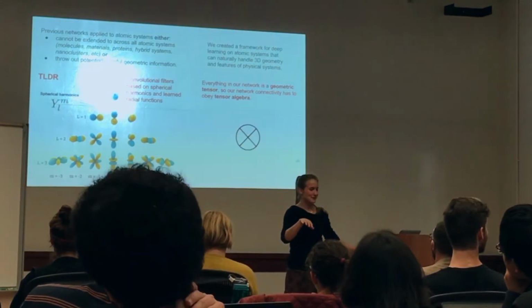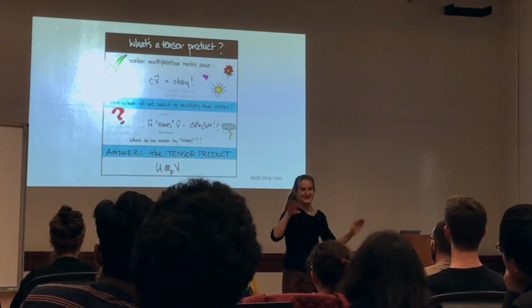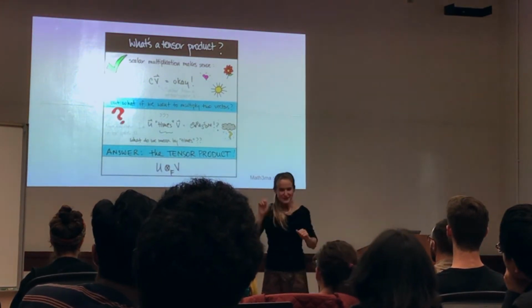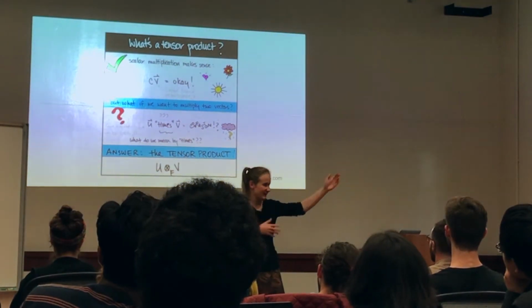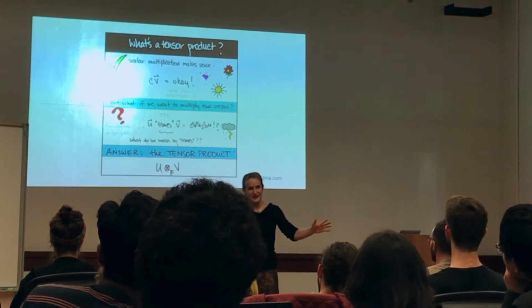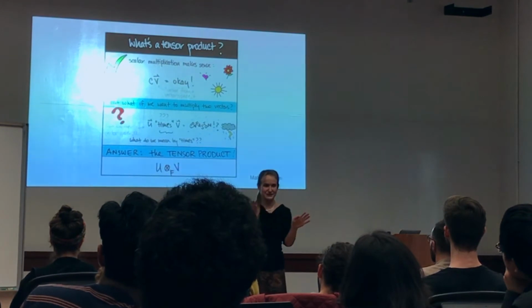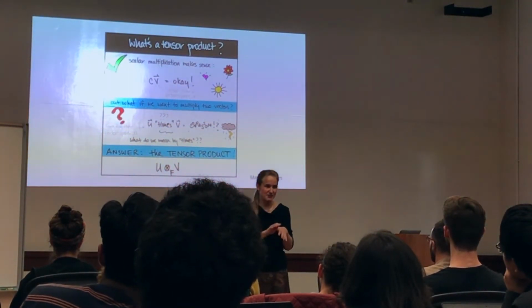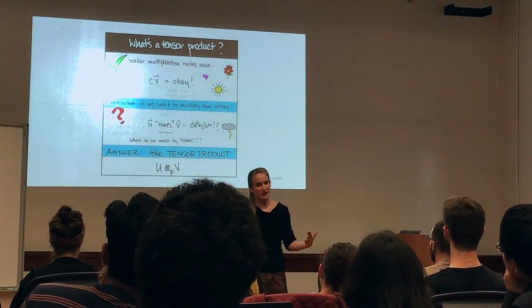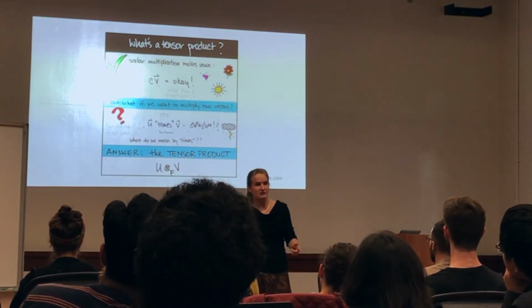I found a really cool infographic about this, actually, so I'm going to show that. What's a tensor product? Okay. Let's say you have a scalar and you have a vector. You can multiply them. Now it's like a bigger, smaller vector. Huzzah. But now let's say I have two vectors. What does it mean to multiply two vectors? We've got dot products, we've got cross products, we've got outer products. And so a tensor product is sort of the generalization of the outer product for vectors of arbitrary dimension.